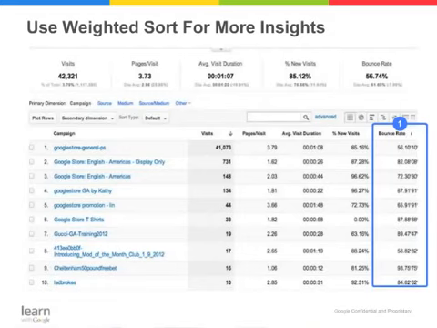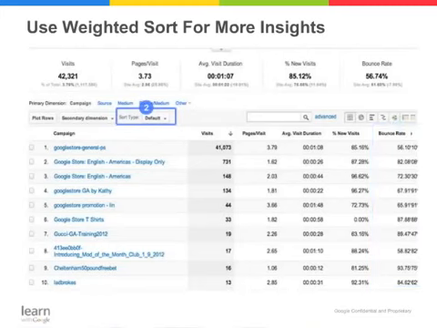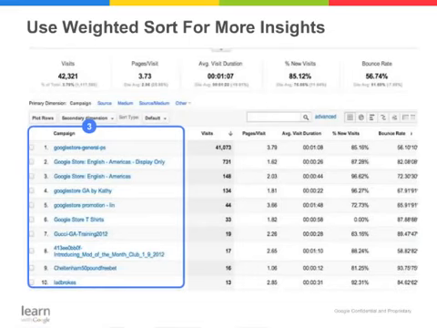So what I can do is sort based on bounce rate, and then at the top of the table here, there's this sort type drop down. Okay? And if I click on this, I can choose what we call weighted sort. And weighted sort basically is an algorithm that Google Analytics will apply to your data, and it will rank the campaigns based on the bounce rate and the amount of traffic they're getting. So you'll get a list of your campaigns that Google Analytics thinks are really important for you to optimize. So it's not only based on just the bounce rate or just the visits, it's based on a combination of the 2 of those things.